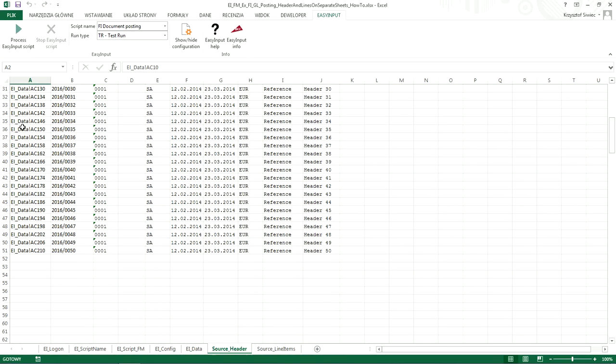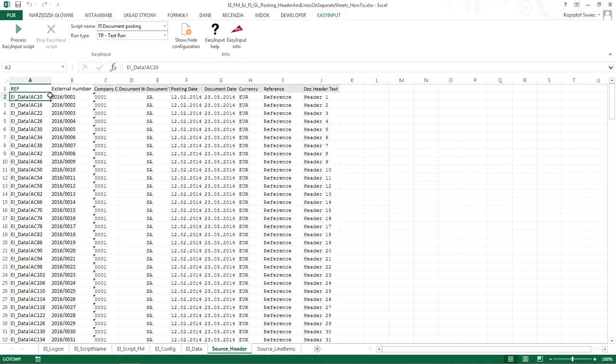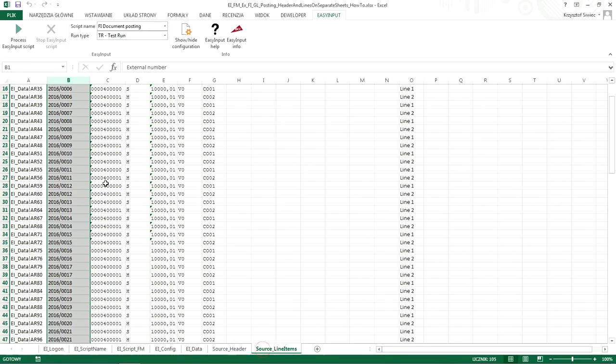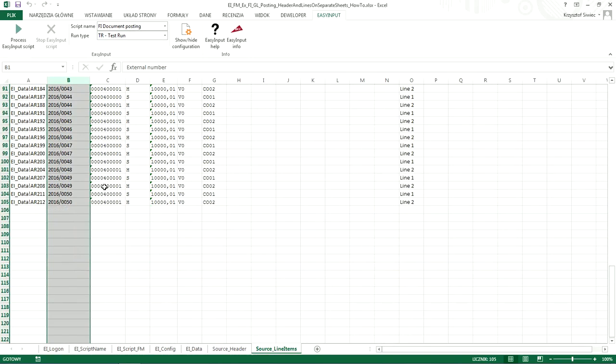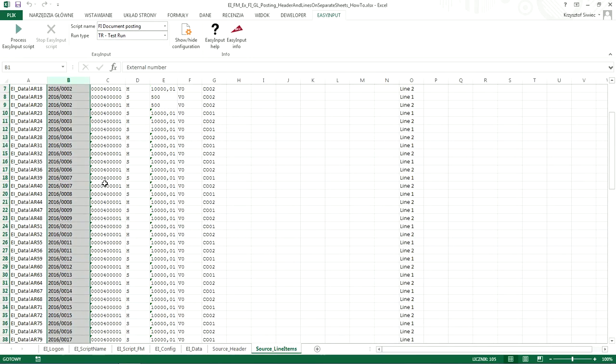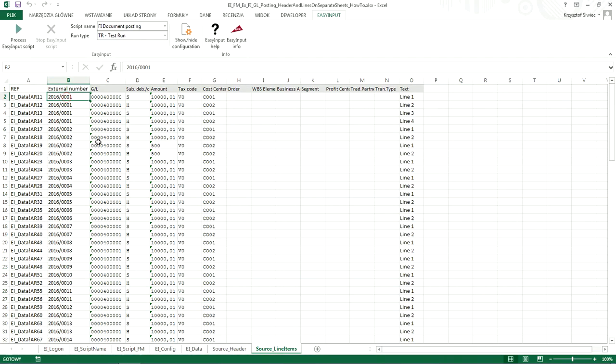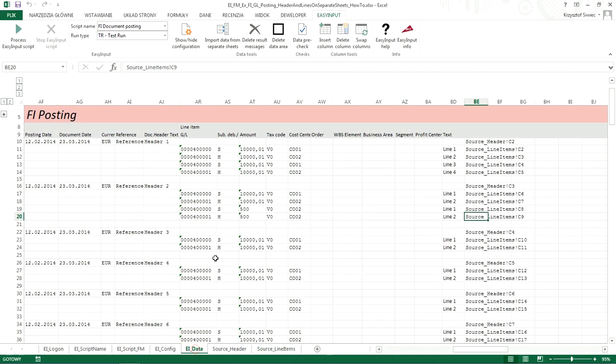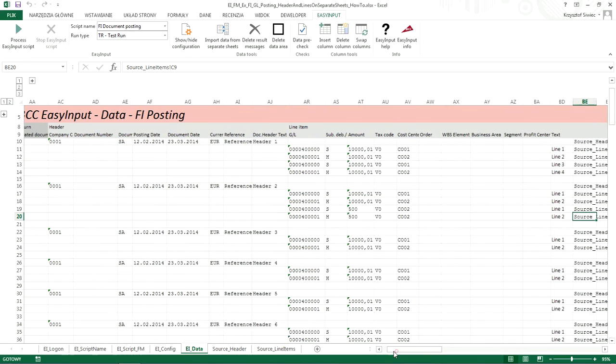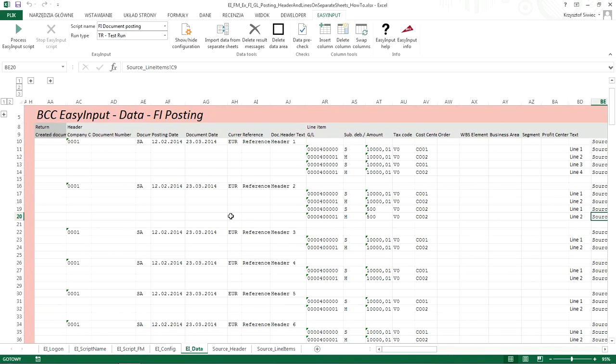We can check whether all the rows of the source data were really used, both for header and for line items. Now we can be 100% sure that the connection done by the external number really worked and all our source header and line items were really copied to our EasyInput Data worksheet.